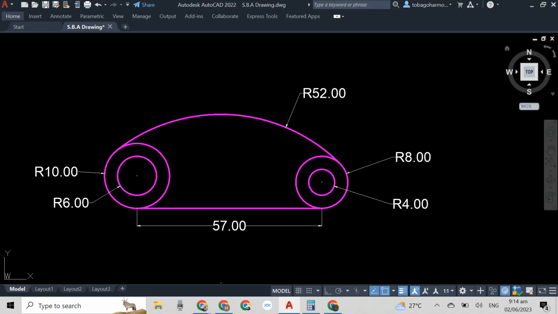In this video we're gonna learn how to do another simple tangency drawing. It's much simpler than the previous upload, and we are continuing our tangency series, so stick around until the end.